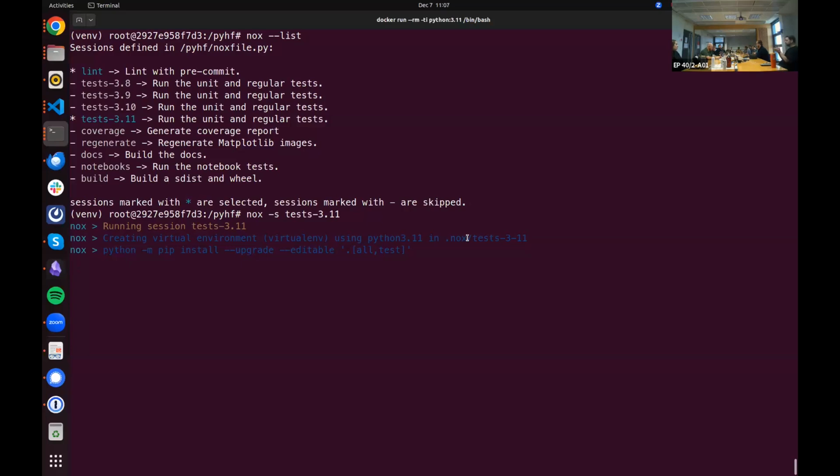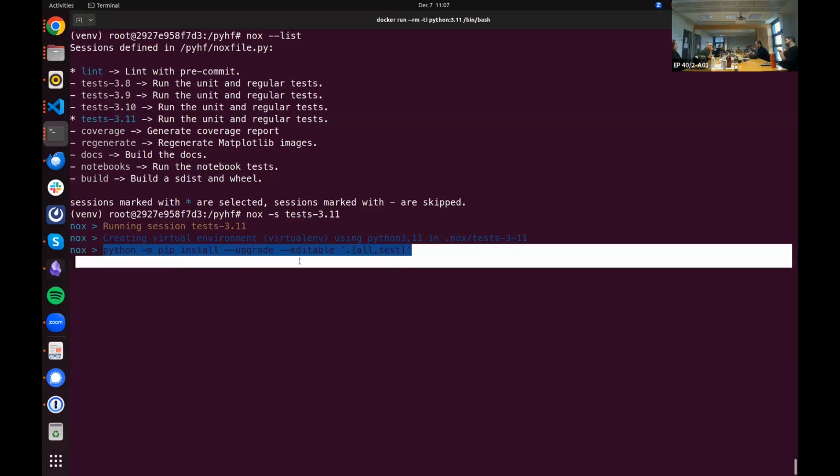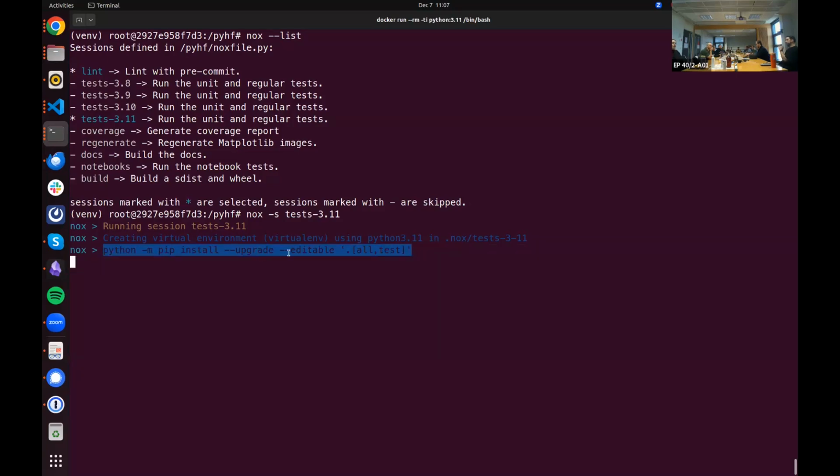And so if you're very constrained on the amount of storage that you have on your machine, or if you're maybe trying to do development on a cluster and in your home directory you only might say have like 5 gigs of space or something, you might want to not use Nox, but instead just go ahead and install something like this, pip install, with the all and tests extras, just so you can try and install the minimal amount of dependencies.